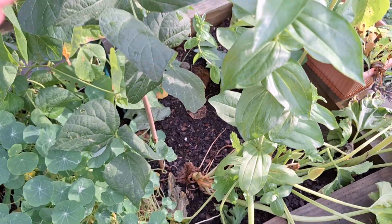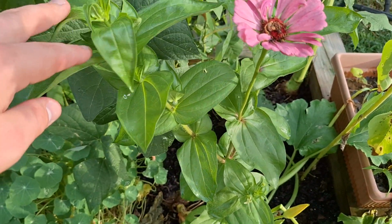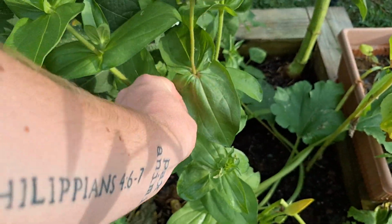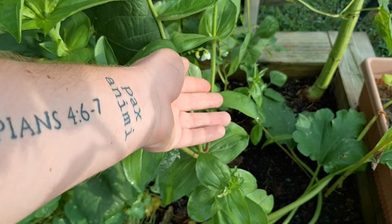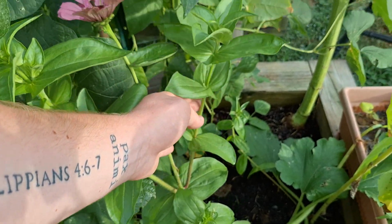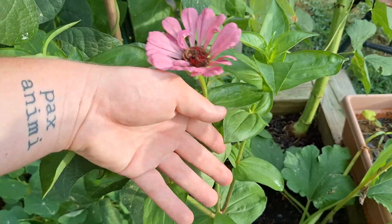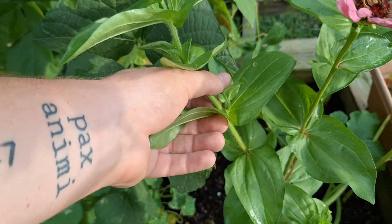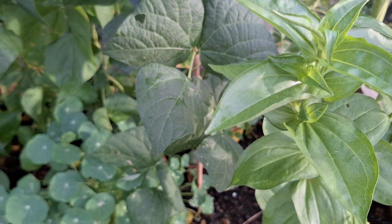Moving over here, there is a zinnia. Now you can do the same trick that I was telling you about with the basil. I am going to come in tomorrow morning and take out the center stalk, and then this one will be left with a flower going to grow from it. And then this is the exact same thing, but on the other side. You can already see another shoot growing out for more flowers, and then same thing up here. So I can just continually cut. And that is just so wonderful.